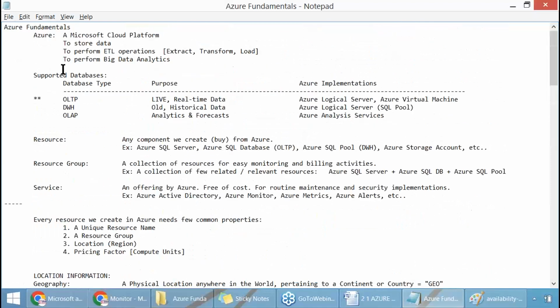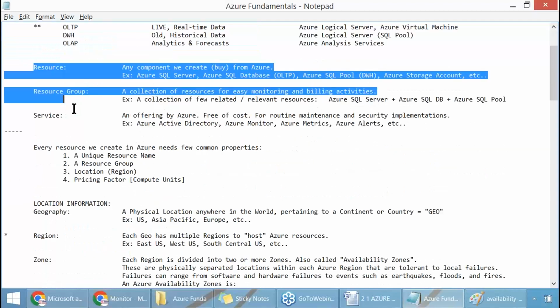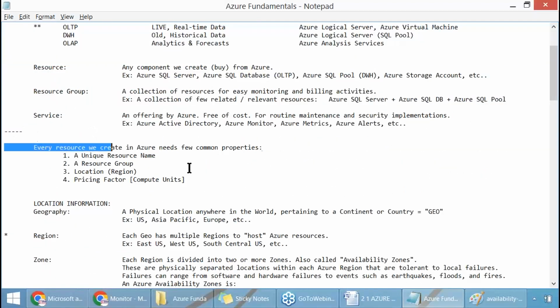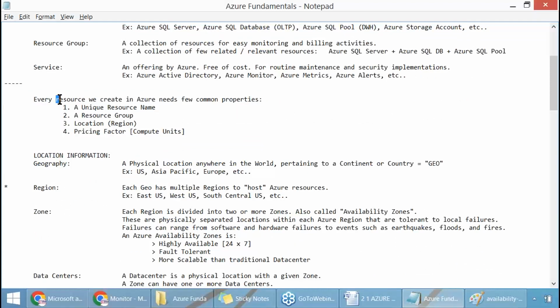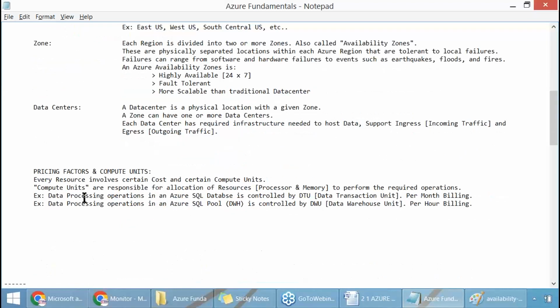So far we learned what is Azure and a few basic vocabulary. And we are slowly understanding the concept of resource with respect to something called region, zone, and data center. From there comes the concept of pricing factor. From where you pay, yes, here comes the concept of Azure account and Azure subscription.